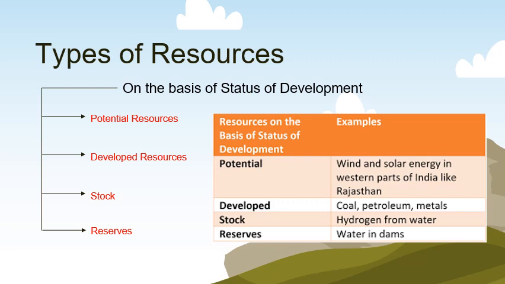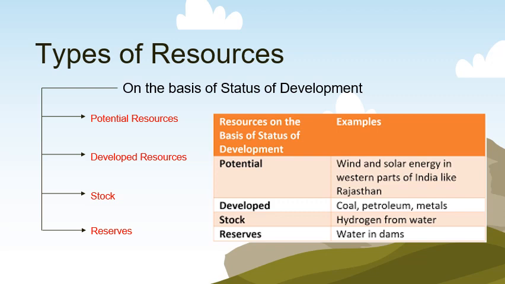Third and fourth, you have stock and reserves. By stock, what do you mean? Stock means materials in the environment which have the potential to satisfy human needs. We have a stock of it, okay? But human beings do not have the appropriate technology to access these. Example, water. Water is a compound of 2 inflammable gases, that is hydrogen and oxygen, and though it can be used as a rich source of energy, we do not have the required technical know-how to use them, and hence we call it a stock.